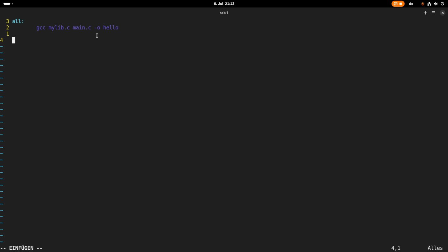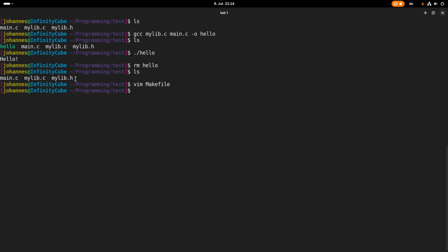And then I will create a second target to clean my project, or in this case just to remove the ELF file. This target I will name clean, and here I will just execute rm -f hello, so this will delete the build file. And one important thing to notice is if you're creating a target, don't forget this colon here. So this colon here makes it a target. You can see if I'm removing the colon, now this isn't highlighted or recognized as a target by my text editor any longer, so only with the colon it becomes a target.